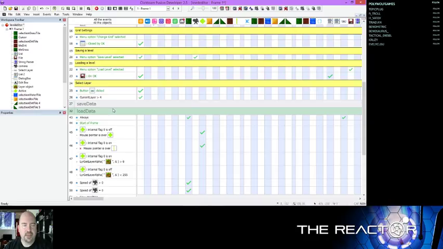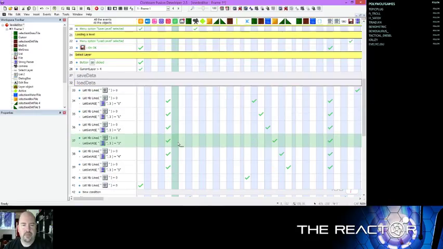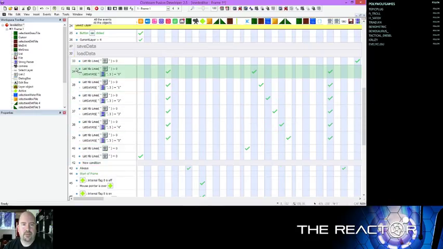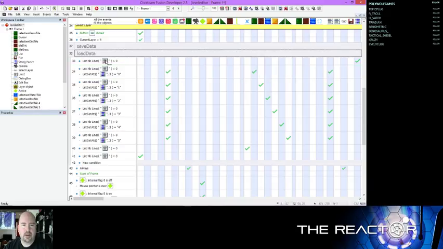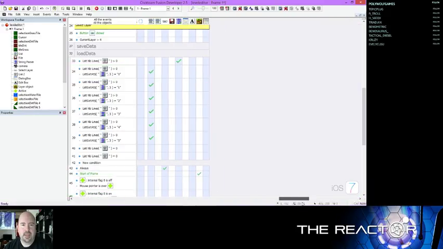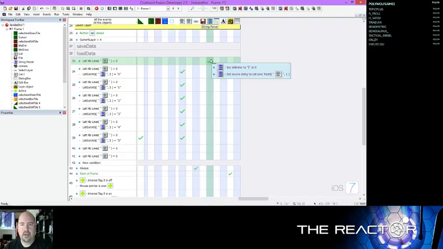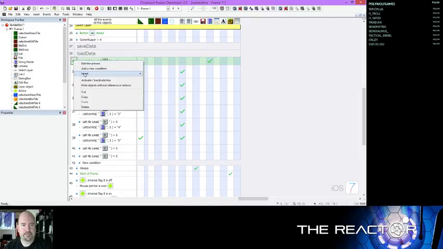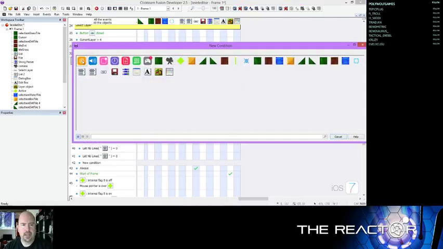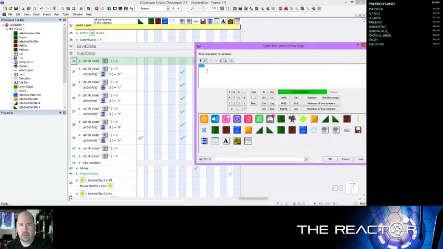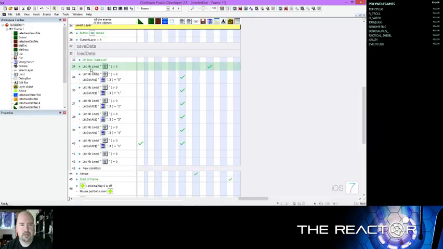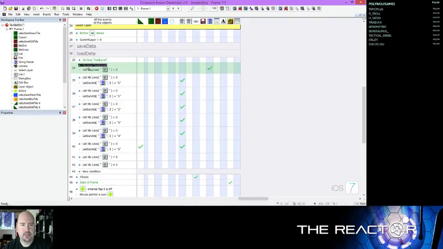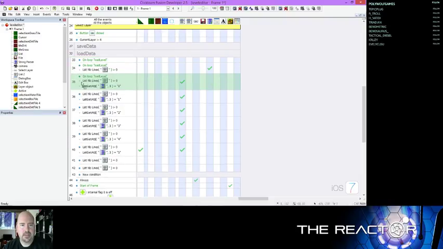All right, the other thing I wanted to do was to try to increase the speed of the save and the load. So let's look at our load events. Right now our load events are structured that it automatically detects if the list object has greater than X number of lines. If it does, then execute. So what we're going to do is we're going to put all this on a fast loop. We're going to say on loop load level. Let's see if this works. I'm going to drag that into each one of these lines.